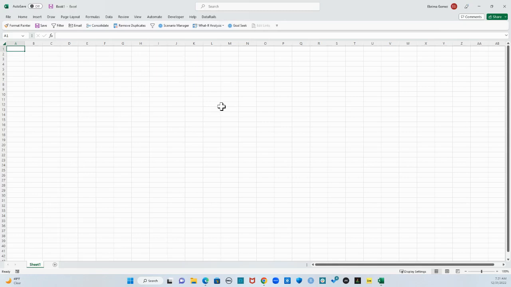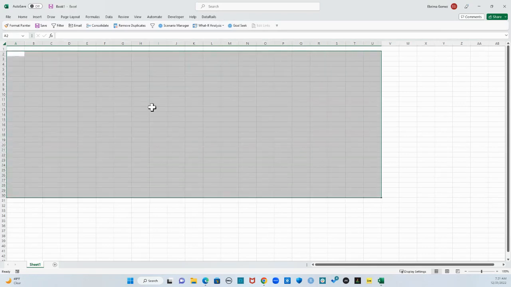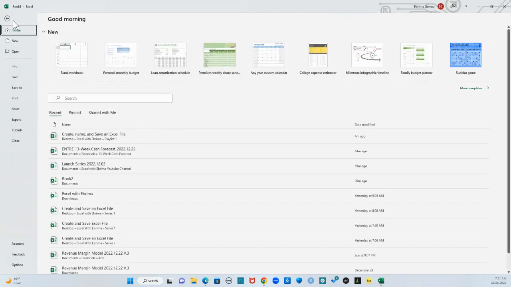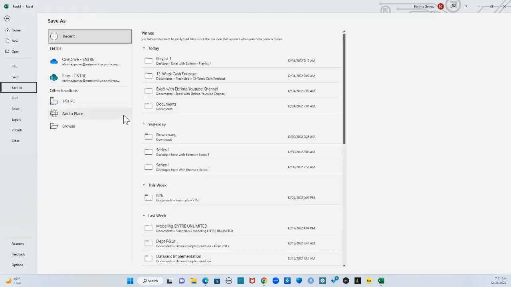Now what's the next thing? We pick a location to save this file. Assuming we want to just start with some analytics, we could have all the analytics around here and everything, but the next thing will be, how do you save this file? So we go to File. Since we're saving it for the first time, we need to pick Save As. So that is there. So I click on it.